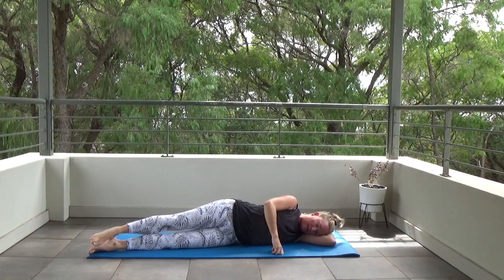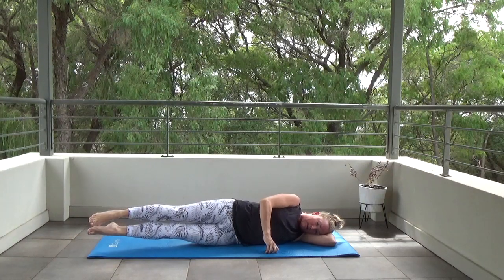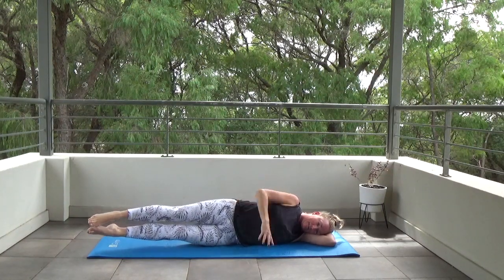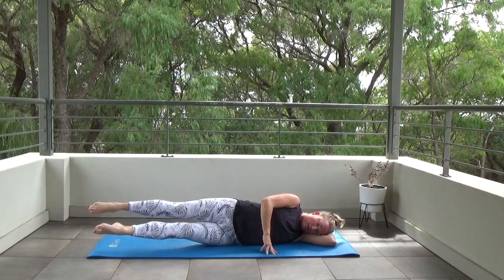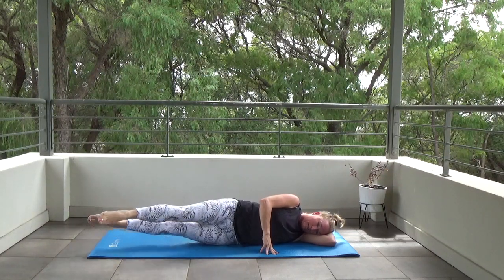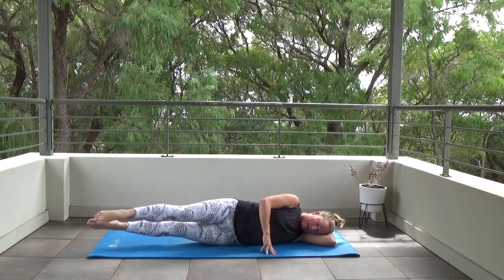Good. From here, both legs are going to lift up off the mat. Keep those legs lifted, keep the legs long, and then we're just going to add in a small, controlled scissor movement. So one leg forward, one leg back.